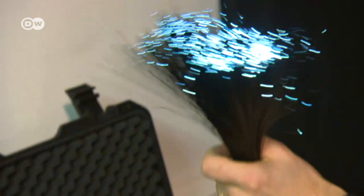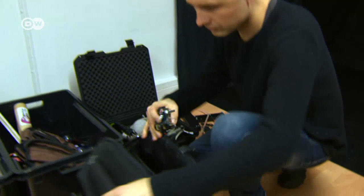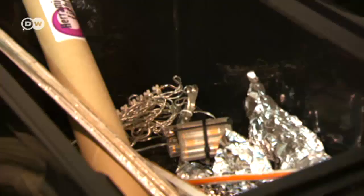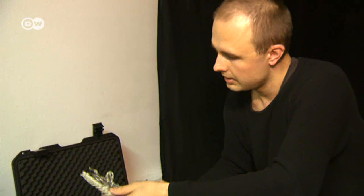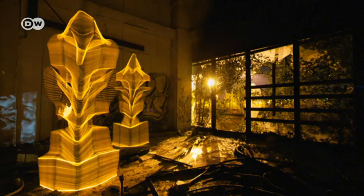The 37-year-old artist uses many different sources of light for his pictures: flashlights, light strings and light bulbs, and some new kinds of lamps that he builds himself. One of his oldest tools is really simple — a battery-operated Christmas light with which he can draw lines. He can also do some writings with it, of course. He also uses a little paint roller fitted with LED lights.